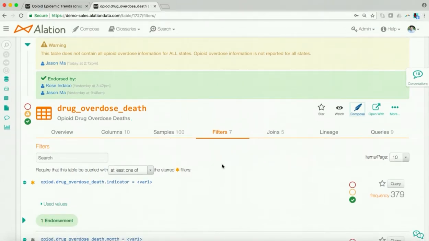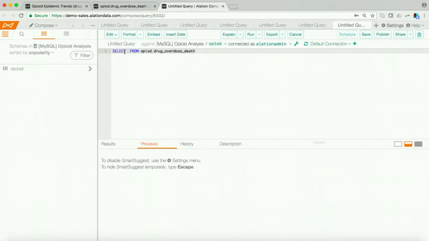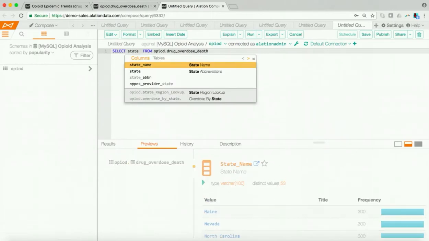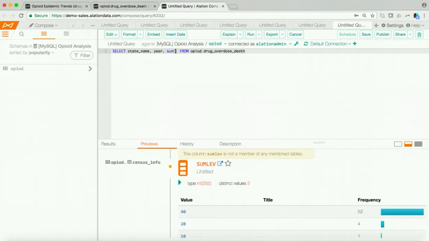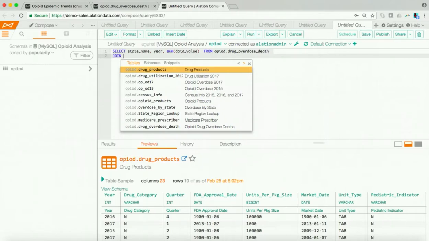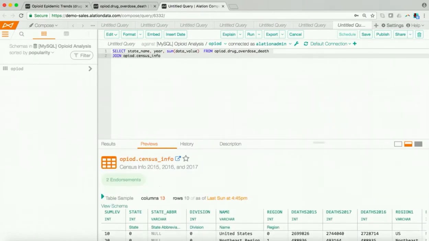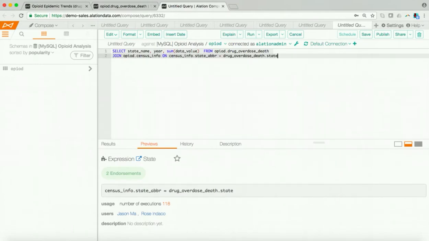Now, some power users, such as data scientists or advanced data analysts, may be more comfortable with SQL. And we also provide that capability for our power users with our tool Compose. Now, the really nice thing about Compose is that it feeds metadata to you as you work. And we do this through our machine learning and AI algorithms. So I'll go ahead and specify a few fields, and I get smart suggestions on what the recommended fields should be based on usage patterns from other people. Now, I can also issue a join, and I see the recommended tables that are typically joined with the one I'm using right now. I'll go ahead and select census info, and I will go ahead and use the recommended filter field that Alation provides.